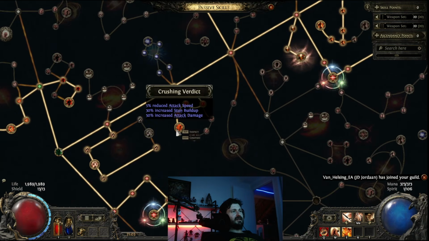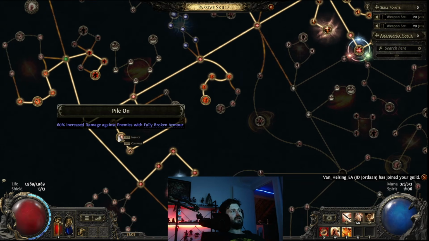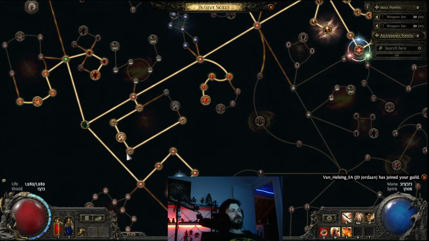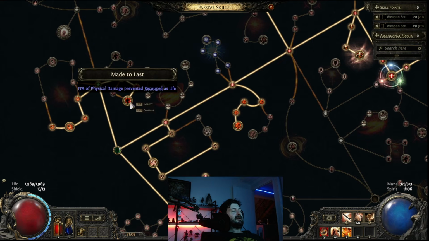And then we come back down, we want to grab Crushing Verdict, and we want to grab all these sort of nodes to give us increased Armor Break and Pylon. And then these last 2 damage versus armor nodes as well, which gives us like 100% increased damage against enemies with fully broken armor, which is a pretty big buff. So armor break's still very strong. Then we come across, we grab Made to Last. This gives us 15% physical damage prevented is recouped as life.